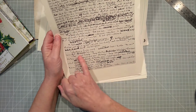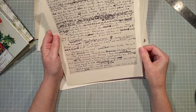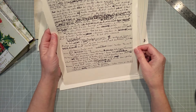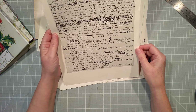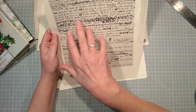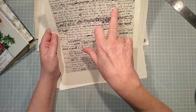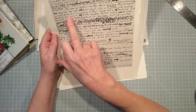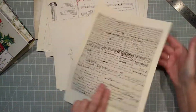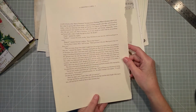Oh, there we are. Christmas a humbug, Uncle, said Scrooge's nephew. You don't... No, can't read that. I do, said Scrooge. Merry Christmas. So, oh yeah, I can pick words out of it, probably because I kind of know the story. The door of Scrooge's counting house was often, I don't know, often open that he might keep his eye upon his clerks. Anyway, that's from that. The way it was done, you've got the manuscript on one side and then the actual story on the other.